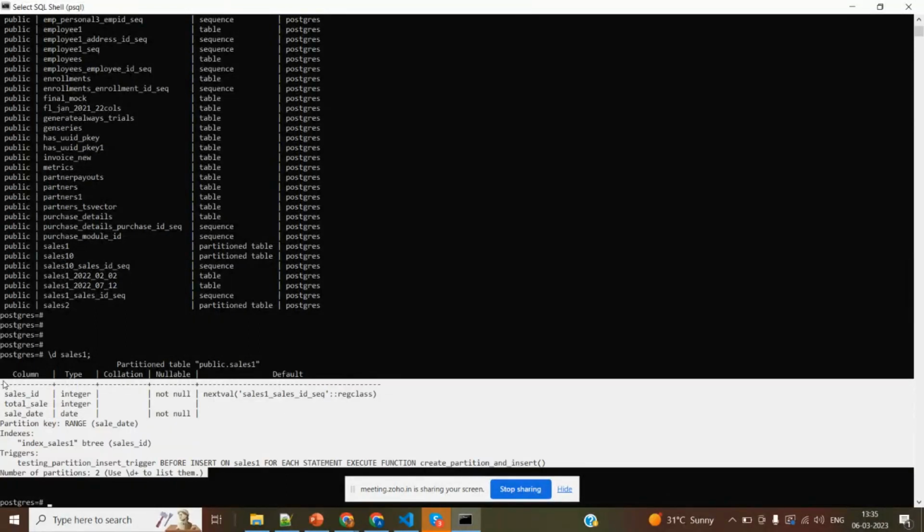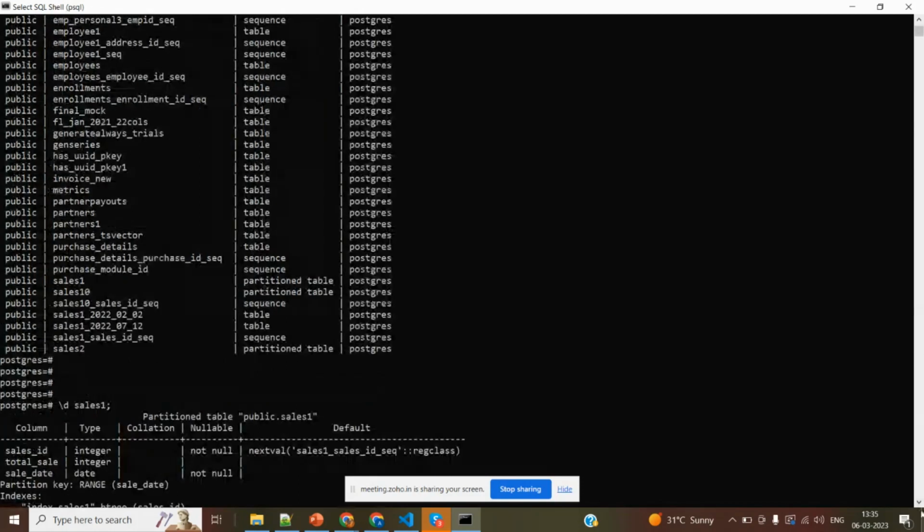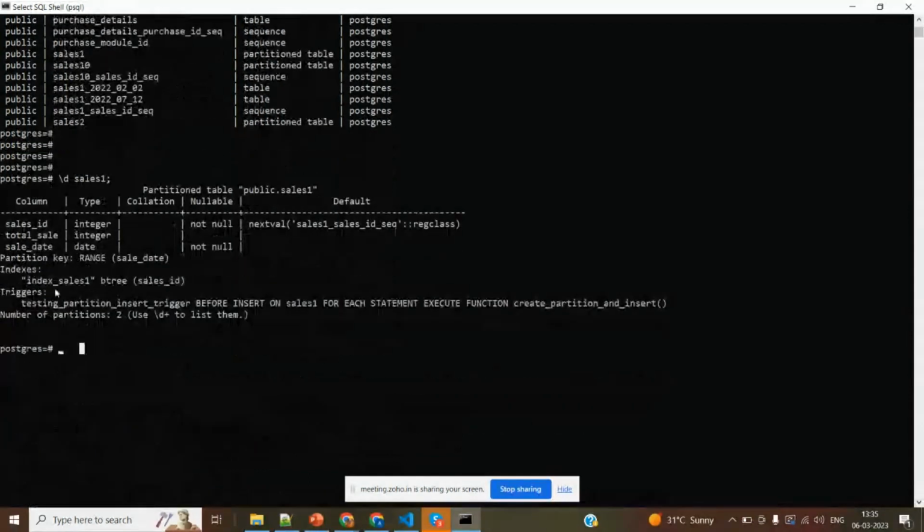But update is different. Update is for the data which is inside. I hope my text size is okay; I have increased the text size. If I want to change anything inside, I hope we have some data in the table.